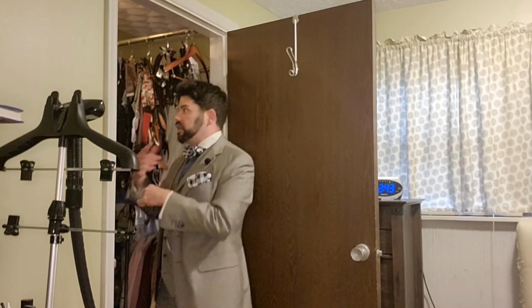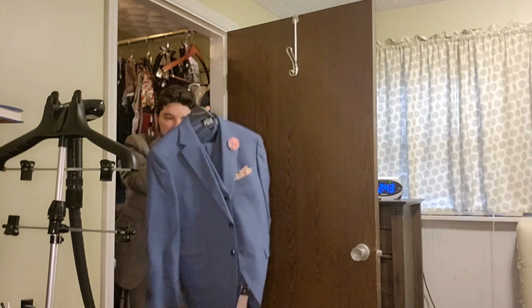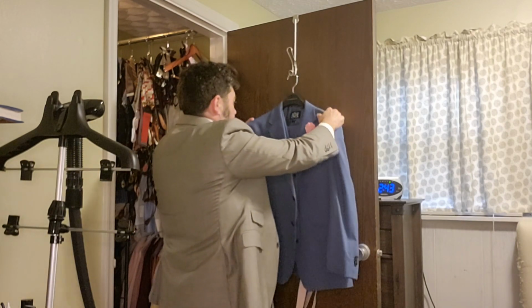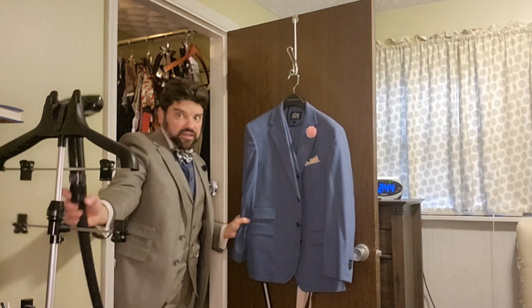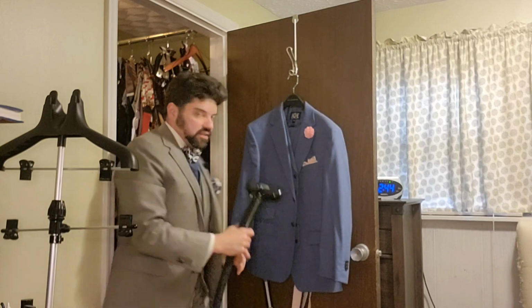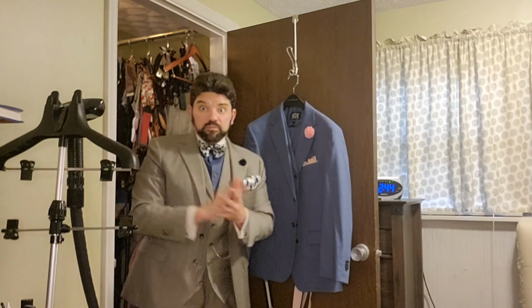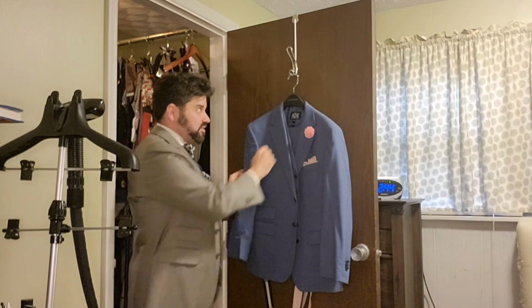What I love to do, the night before I go to bed, I come in my closet, and I say, what do I want to wear next? And I pull out my suit. I will hang it up. I check to see if it is wrinkled, if it needs any pressing. If it does, I grab my fabric steamer that night, and I will just lightly go over any areas that need doing. My wardrobe is packed pretty tight now. My wool does not have a lot of room to breathe, so sometimes it does need a little ironing.